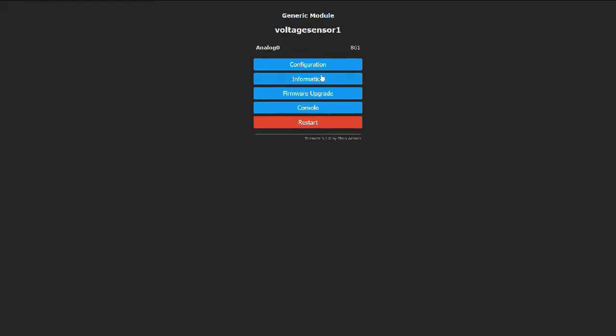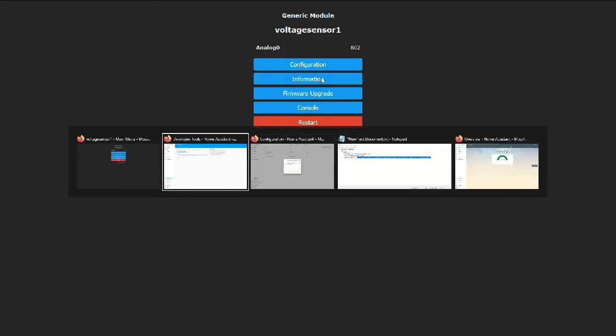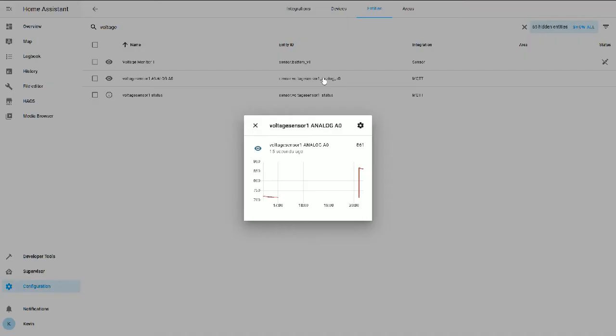So there's a little bit of stuff we need to do, and if I show you that, if we go across to Home Assistant, there, if you bring your Home Assistant up, this is the sensor that's created effectively through your MQTT output, which again is showing 861. So while we know what it is, it's not a lot to see. We want to convert that into an actual voltage.